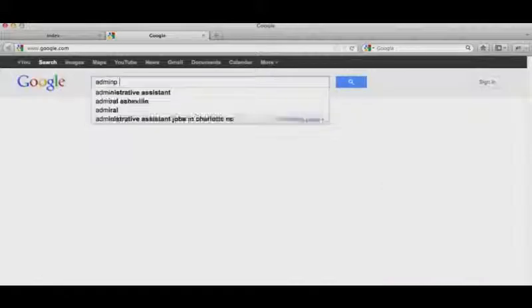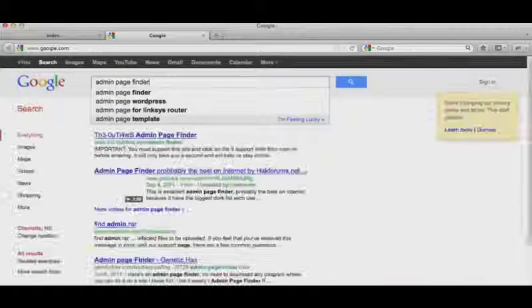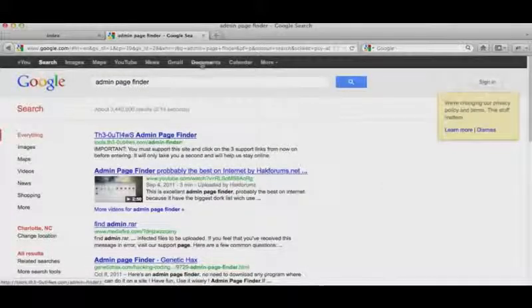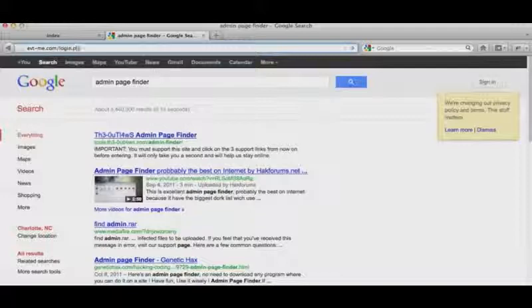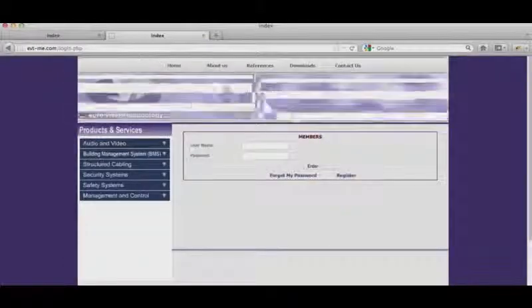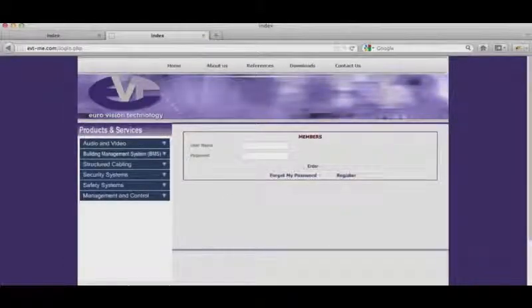And if you want to get into the admin account, you have to find the admin page finder, and you can do that by just googling admin page finder and clicking on the first link right here, and then follow the instructions. I've already done that with my own admin page finder, so it's going to be evtme.com/login.php.